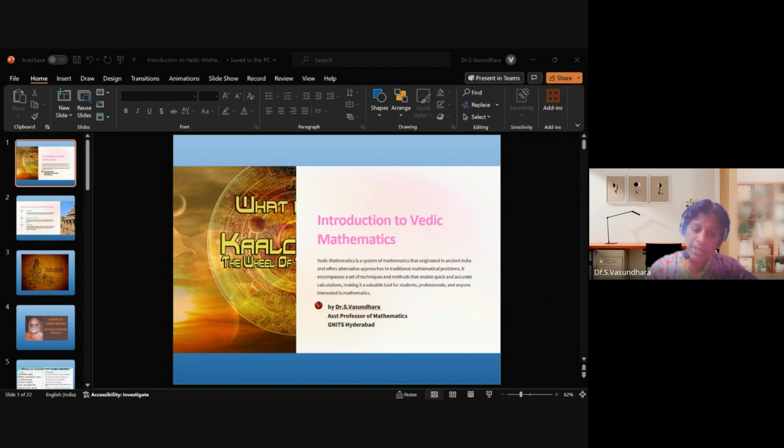It helps a person to solve mathematical problems 10 to 15 times faster, and it gives intelligent guessing, reduces the burden, and is also a magical tool to reduce scratch work and finger counting. It increases concentration, helps to reduce silly mistakes, and provides answers in one line, whereas the conventional method requires several steps. It is an ancient technique which simplifies such problems.